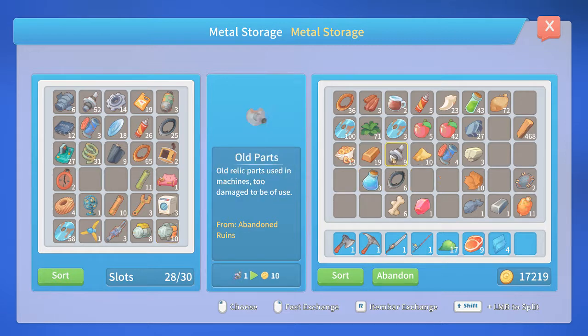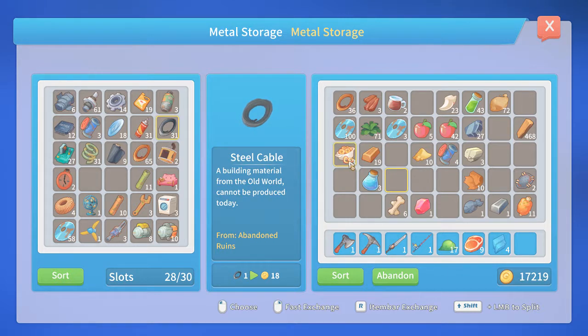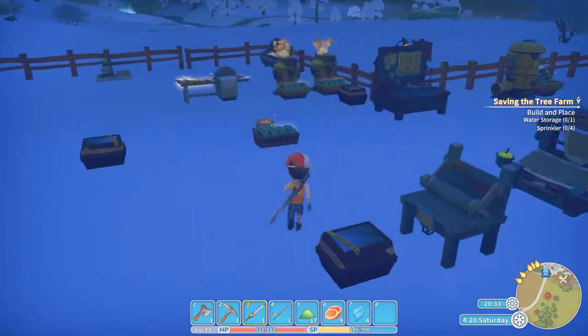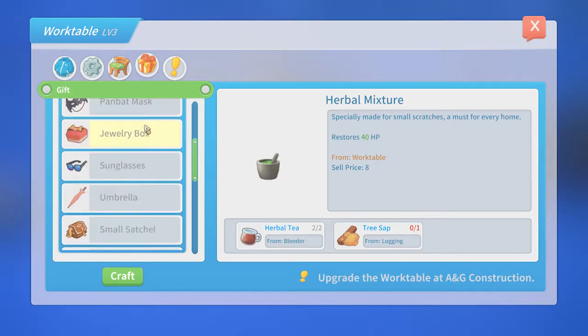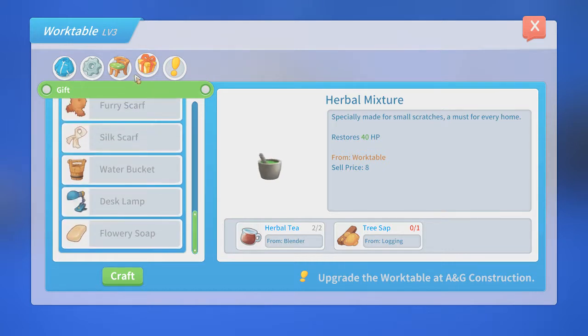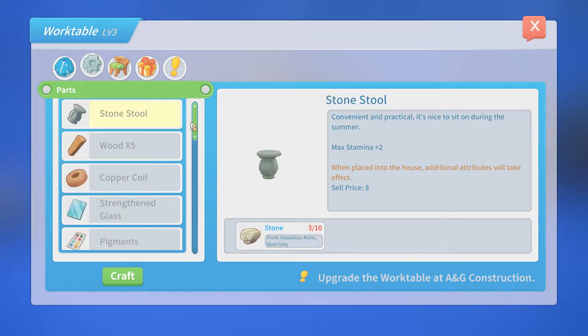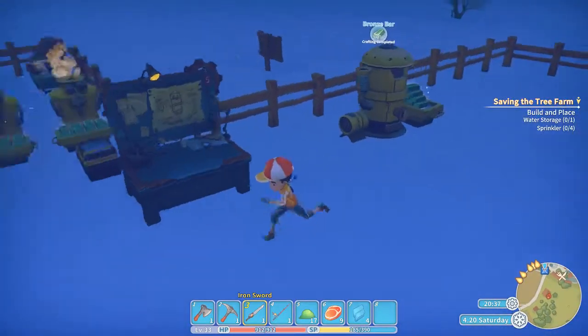Some good loot there, the engines. And this, the tempering liquid, you need that for making the metal chests. There we go. A few other bits and pieces. Okay, sprinklers times four, please. What else do you need? And it helps if I'm on the right one. Okay, copper pipes. Got plenty of copper.